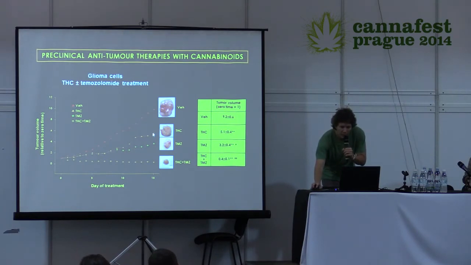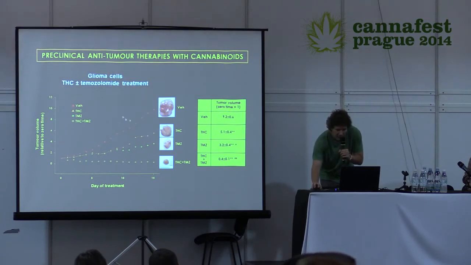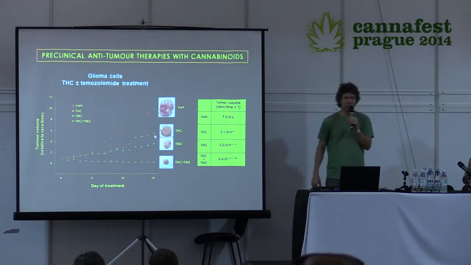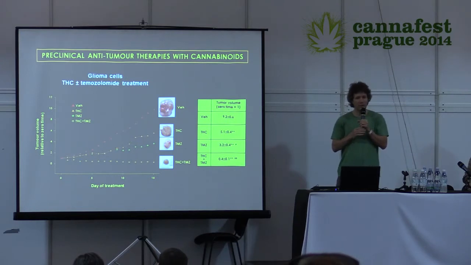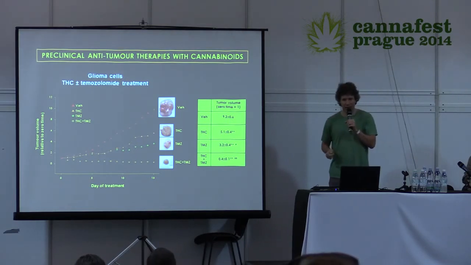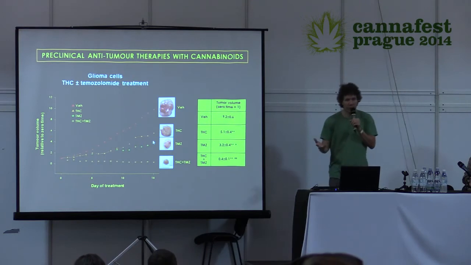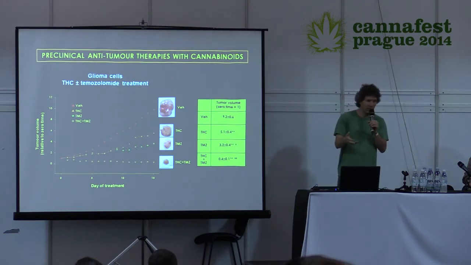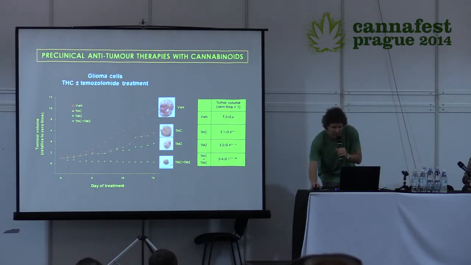What happens when we treat these mice every day with THC? You see that in this very aggressive type of tumor, THC decreases the size of the tumor. How does THC compare to the best drug that is nowadays in the clinics, the only drug, I would say, in brain cancer therapy, that is temozolomide? You see, very similar. In this particular experiment, temozolomide was better in our hands. In other experiments we have done, THC is a little bit better, so we can say that THC can compete with temozolomide, at least in mice.